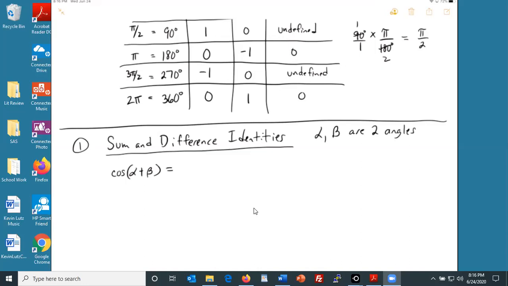Now this is equal to, and it's not cosine alpha plus cosine beta. You would think that's what it is, but in terms of the geometry, it doesn't work out that way. Cosine of alpha plus beta is actually written as cosine of alpha times cosine of beta. And notice how they get separated into two terms. Remember, the whole idea is to separate the variables alpha and beta. Here on the left side, these are not separated, they're together. But then here they get separated, and we're not done with this. There's a little more that we have to tack on. And then it's minus sine alpha times sine beta.